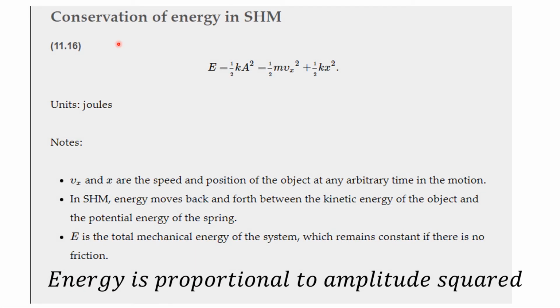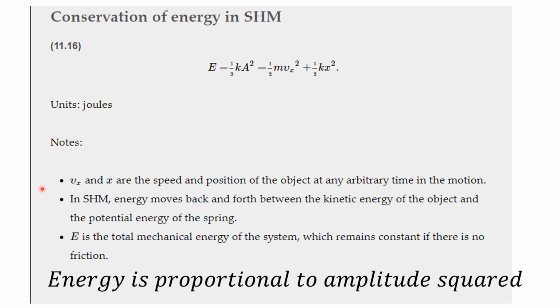Now, energy is conserved in simple harmonic motion, and so the energy is going to be the sum of the kinetic energy and the potential energy when you're storing something in a spring, for example. The units are going to be joules, and we have not shown this mathematically, but it's true that this total energy, the sum of the kinetic and potential in simple harmonic motion, is proportional to the amplitude squared. It is 1/2 k, where k was the spring constant, times the amplitude squared.